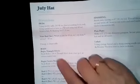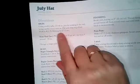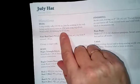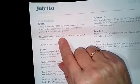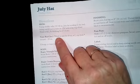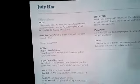So now let's look at the pattern again. It said, place the marker indicating the beginning of the round and work in knit two, purl two ribbing for 2 inches or 5 centimeters. Sometimes I wish we were working in centimeters. They're so much easier. Then it tells us in the next round, so you've done 2 inches.